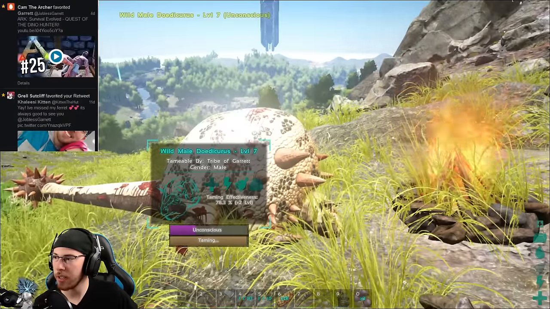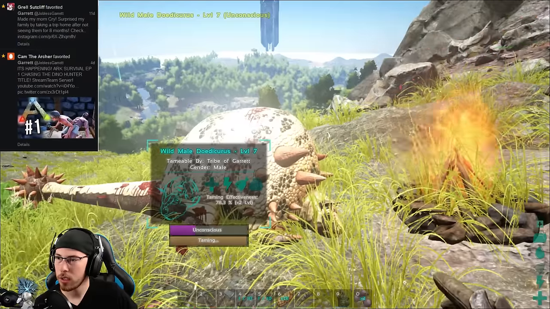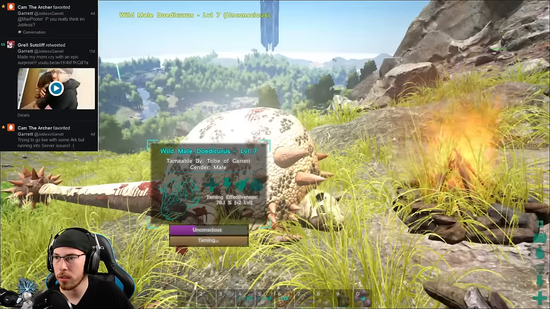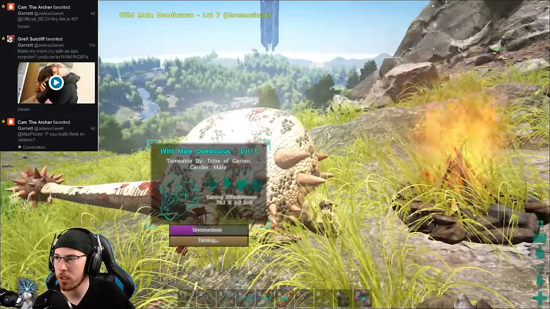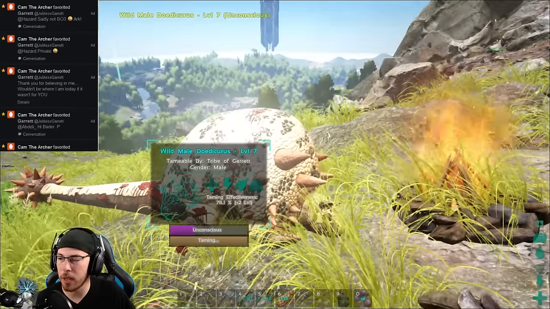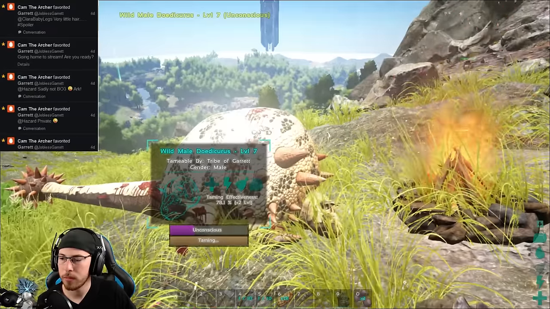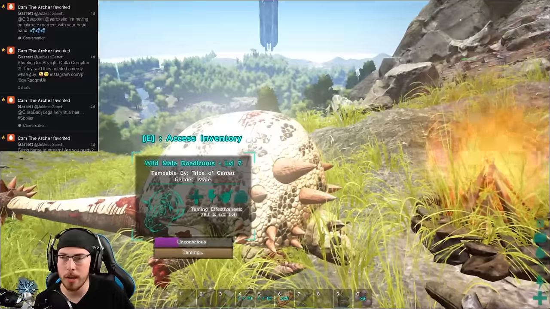I need the name of the dinosaur real quick. What is it called again? It is Doedicurus. I got it. I wish we would have found a blue one, man. That would have been awesome. If we would have found a blue one, that would have been epic.